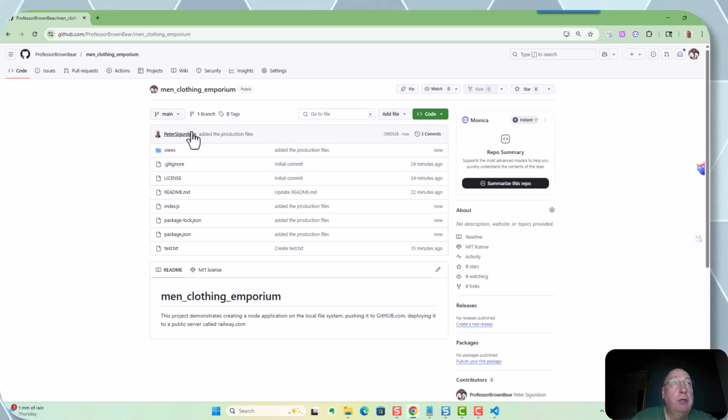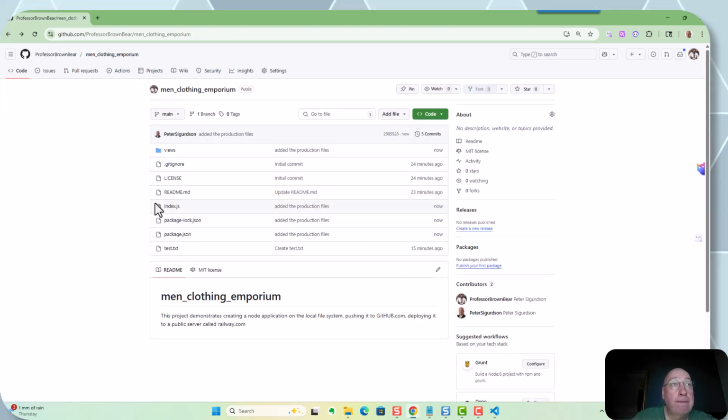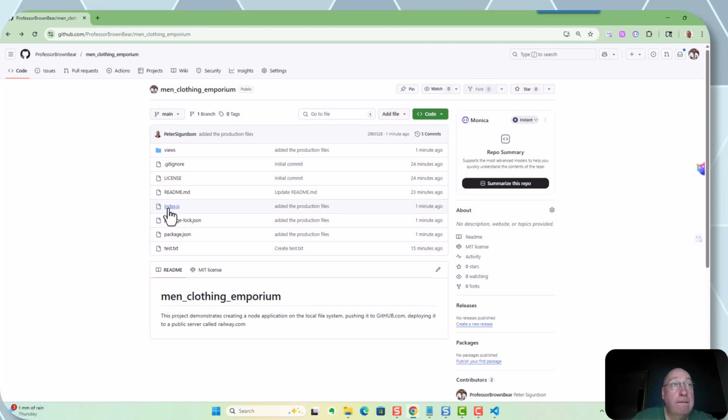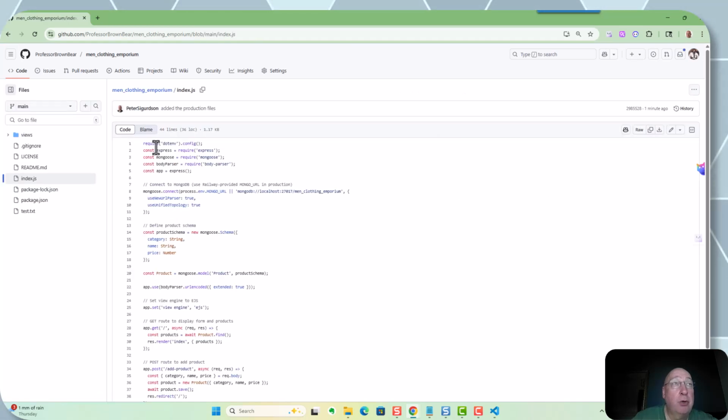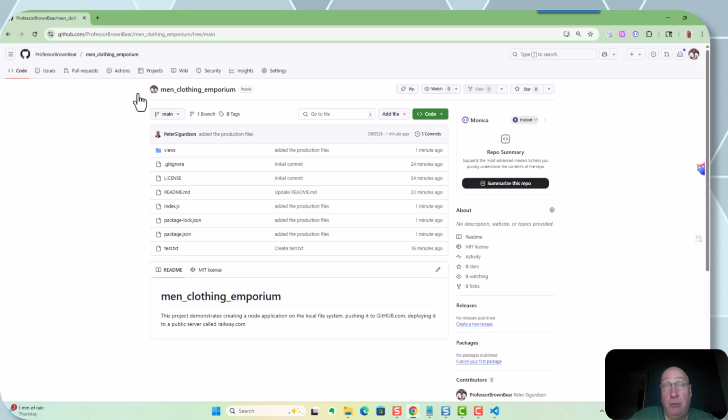Yep, there is all of our stuff, right? So package.json, views, index.js, right? It has all the latest stuff. .env is not here. We don't want .env to be here, so that's okay. Because we don't want our credentials available for other people to go and steal them.